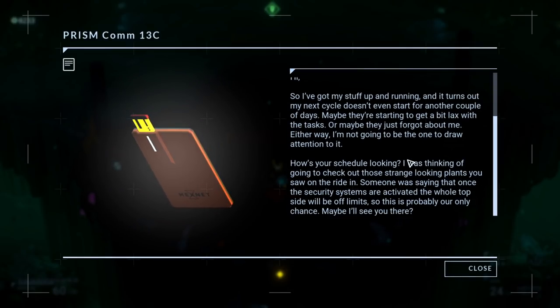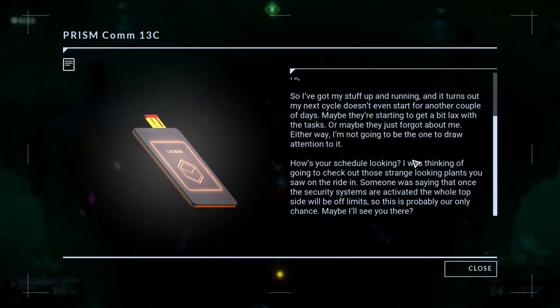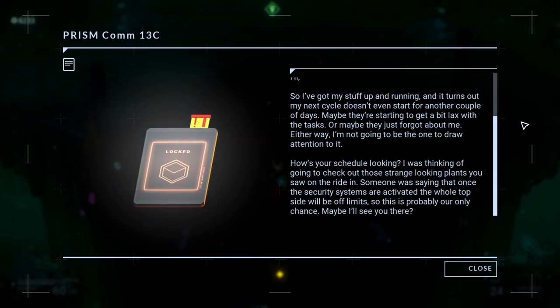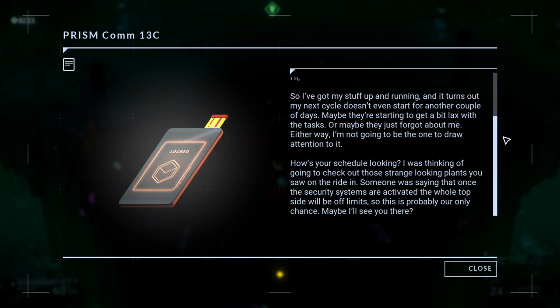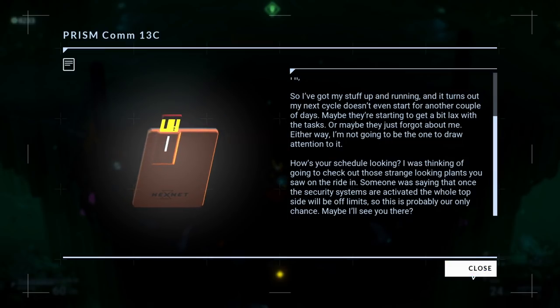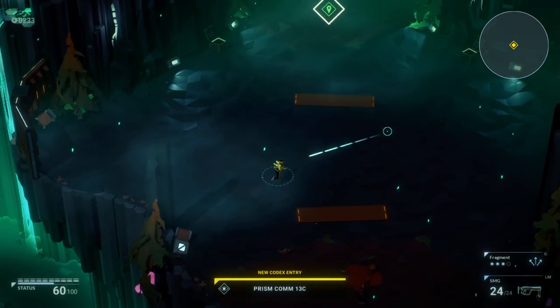Okay, so I've got my stuff up and running. It turns out my next cycle doesn't even start for another couple of days. Maybe they're starting to get a bit lax with the tasks, or maybe they just forgot about me. Either way, I'm not going to be the one to draw attention to it. How's your schedule looking? I was thinking of going to check out those strange-looking plants you saw on the ride in. Someone was saying once the security systems are activated, the whole top side will be off limits. So this is probably our only chance. Maybe I'll see you there.